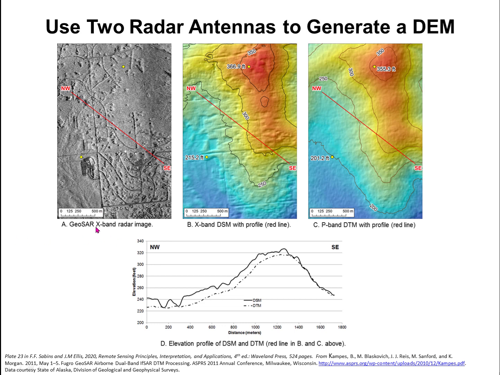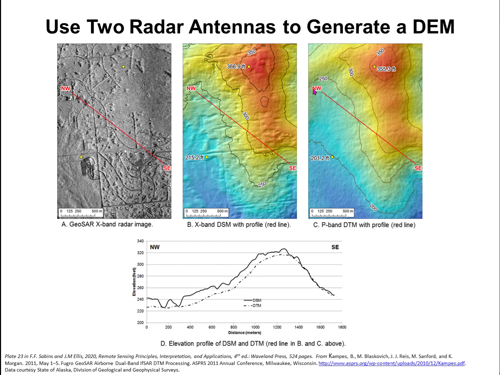And here we've got the X-band radar image. So we're in a forested area outside of Fairbanks, Alaska. And you can see the roads are cut into the forest, and you have clearings. And the next one in the center is the digital surface model. So the 3 centimeter X band bounces off the top of the canopy, and this is actually the top of the canopy. And then on the right side is a P band, which is longer, 85 centimeters. It penetrates the canopy and bounces off the surface of the Earth.